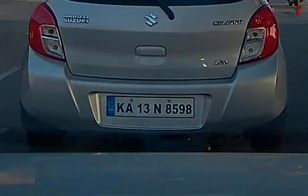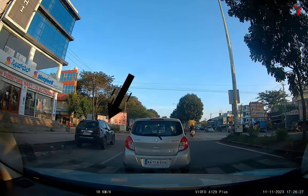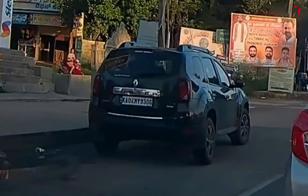All dash cameras actually perform very well at a very close range, and even in this example the license plate read at close range is simply fabulous. Now, just notice the Renault Duster standing on the left corner — if I zoom in on that, you can make out the number plate even though the car is at the far edge of the screen and its license plate covers a very small portion of the entire image, but still this camera is able to distinctively make out each letter and number.